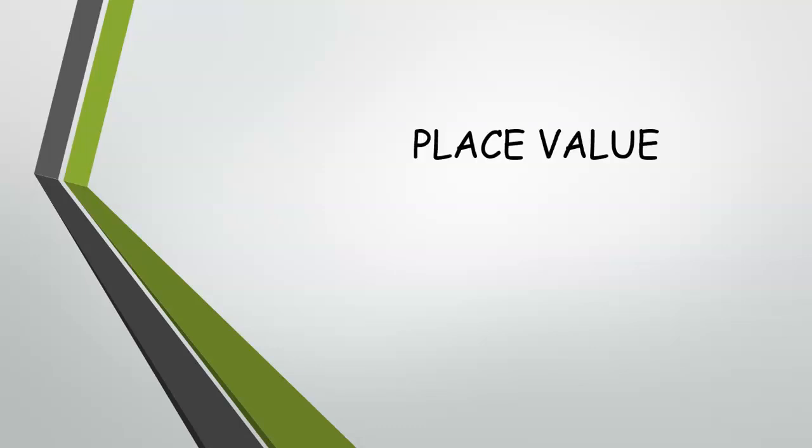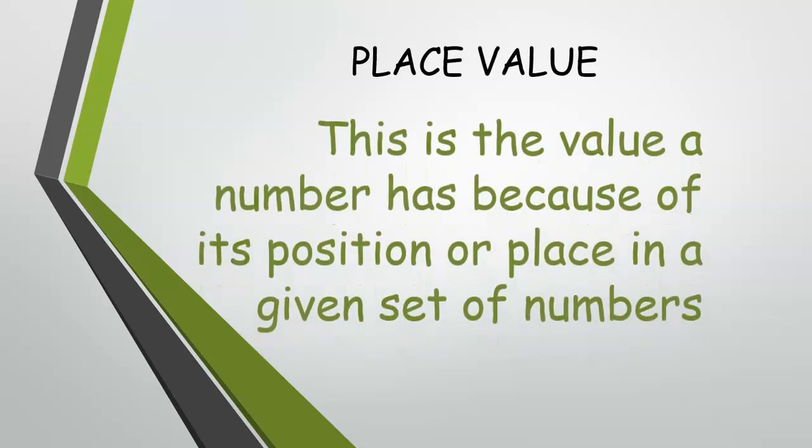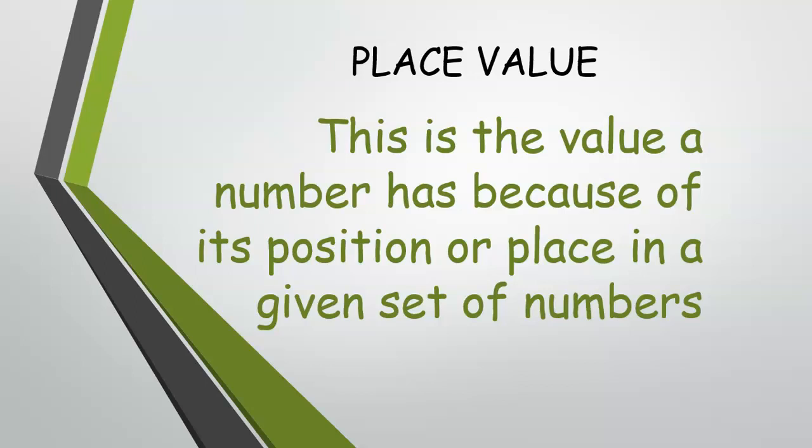We are looking at place value today. What is place value? This is the value a number has because of its position or place in a given set of numbers. You know, there are times some numbers are made up of a digit, more than one digit, two digits, three digits, and so on and so forth. Where we have these numbers, each of them in a set of numbers, they have their place and they also have their values.